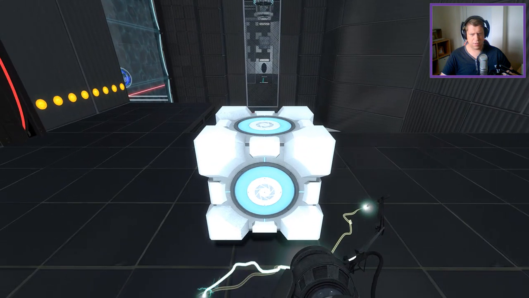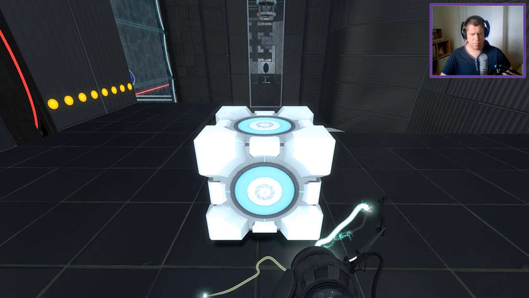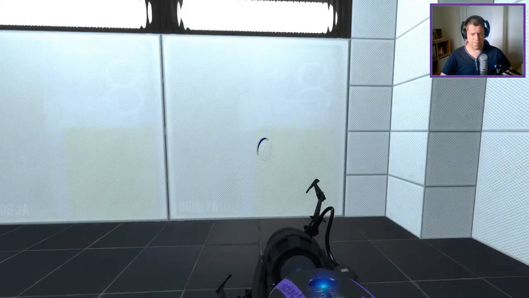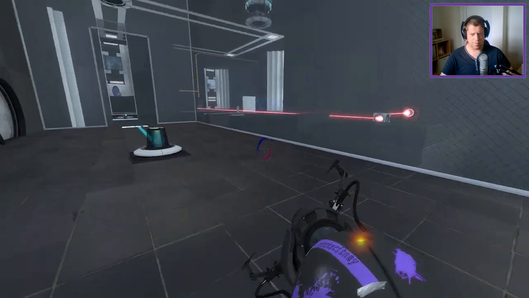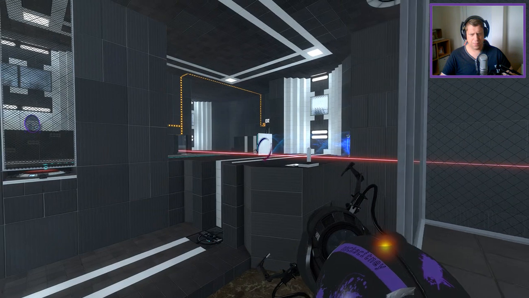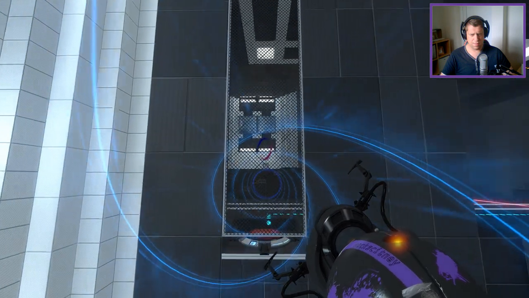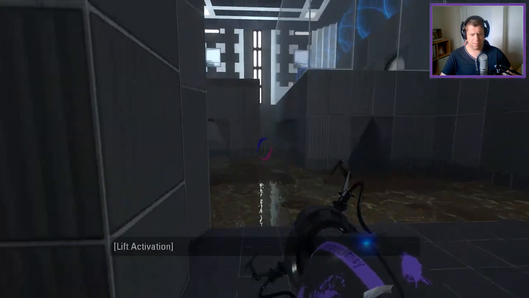So we'll put this right about here. What we're actually going to do is we're going to push this over once we're out, and then we should be able to push it off with that one. I hope. So first things first, we're gonna get across here. I'm gonna shoot that one to there.